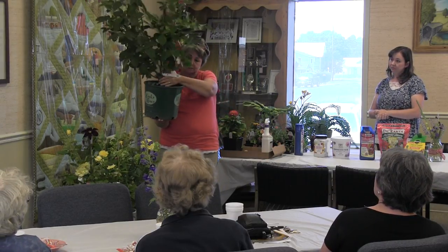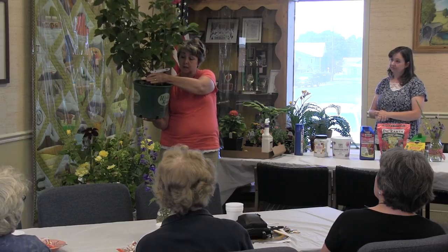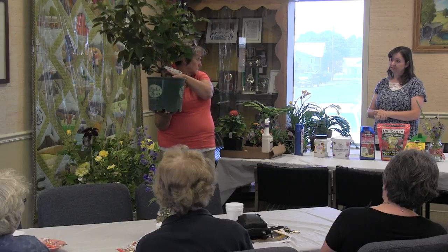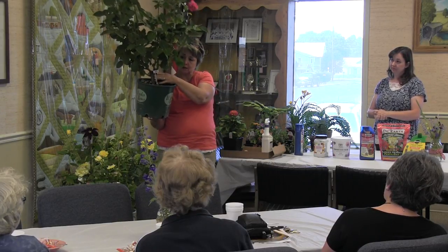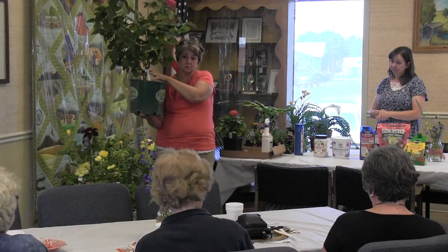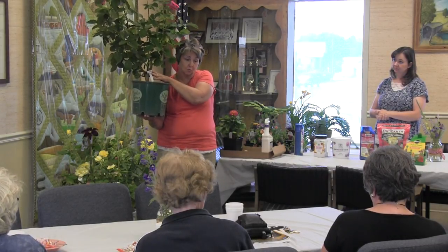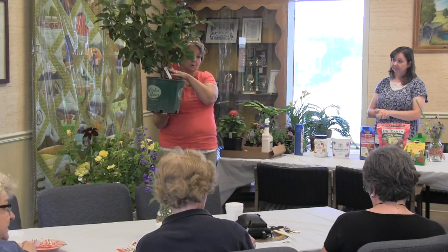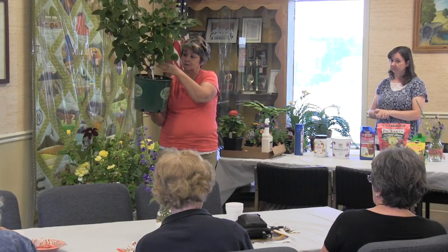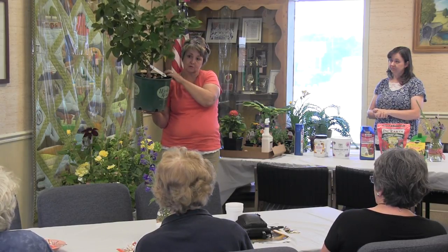One thing we really recommend on roses in Lakeview — you will see this little bulb right here. This is your bud union. This is where all of the magic is occurring in the rose; this is where your graft is. If that is left exposed, you're leaving yourself open to the possibility of losing one of those grafted parents. We recommend to our rose customers here that all roses be planted down to get this bud union underground. It's very important in Lakeview because our winters are fairly harsh. It is not the snow that's going to kill the rose — it's going to be a dry, cold, below-zero exposure. The snow is actually our insulation. So any time you're planting a rose, be sure you're getting this bud union down underground.